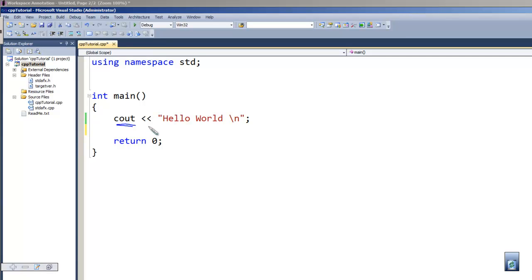Then we have these two less than symbols. Those are known as piping symbols, and they are used to say whatever comes to the right, send it into the cout. So anything here on the right is piped or sent into that cout command.